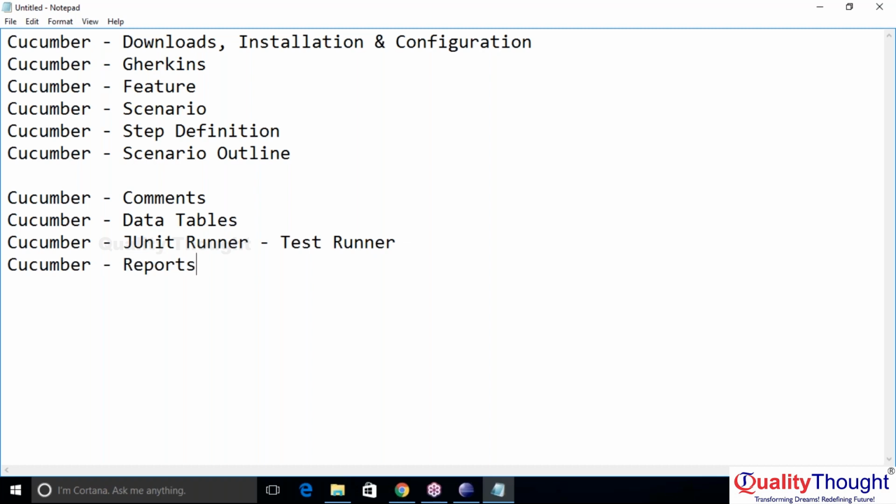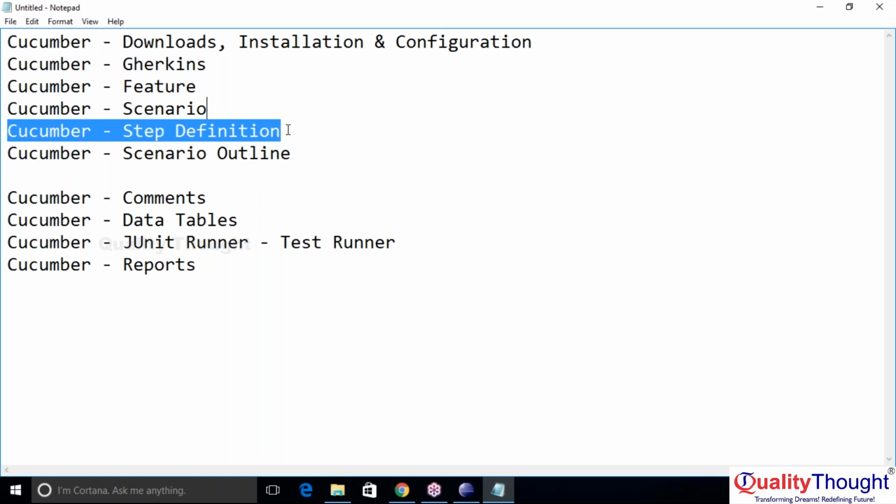So as we are learning Cucumber with Java, how it is going to be configured, this complete scripting part depends upon these two things. One is the feature file, the second one is the step definition file.